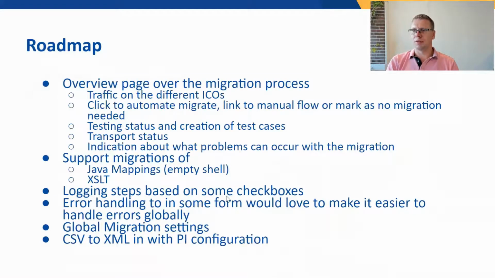Some of the things we do have on the roadmap is an overview page that will look at the full migration process and give you ideas and show what can be done for each iFlow. Is it being used? Have we done migrations? Is migration not possible? Have you done manual migration? And is it transported into production?